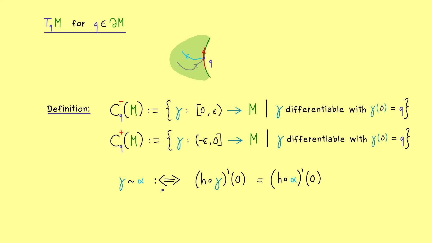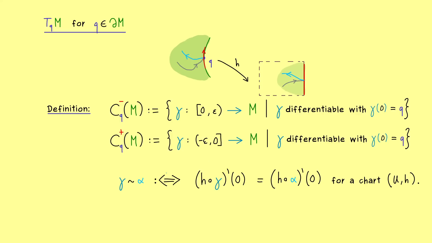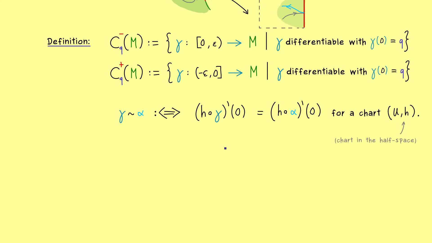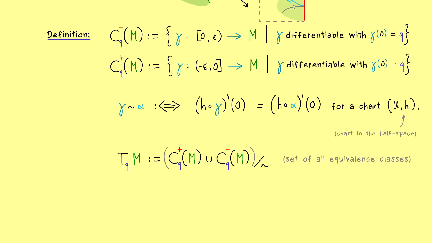We can also define the same equivalence relation: two curves should be the same if they have the same derivative when we go to the lower level with a chart h. Since the chart (U, h) is defined on the boundary, we actually go to the half space with the chart. But there we have a nice curve in ℝⁿ, so we can calculate the derivative at the point 0. This equivalence relation says that the tangent vector of the corresponding curve is the same if we go to the lower level. The tangent space by definition is the set of equivalence classes, so we put all possible curves together and form the set of all equivalence classes.